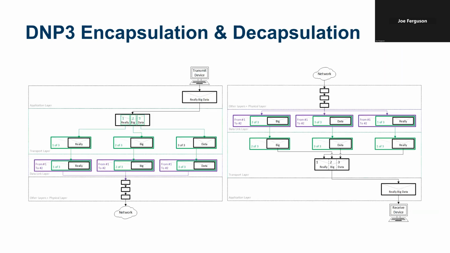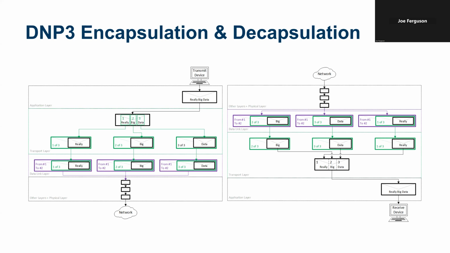And just to also map out how this works in reality, if you have a transmit device with some really big data it's trying to send, the application layer says, here is a bunch of data. It passes it on to a transport layer, which says, oh, this is too big for me to send. So I'm going to give indexes and package these in another envelope. I'm going to stick the envelope of data you gave me, put it in a new one, and say which number this is. So you have 3 messages now. I'm going to mark this one as number 1 of 3, 2 of 3, 3 of 3. And then I'm going to pass it on to my next layer, the data link layer, glues on some header info. It says, hey, this is going from device 1 to 2, right? And then it sends it across that physical layer. And that could be serial or Ethernet.